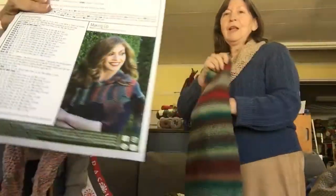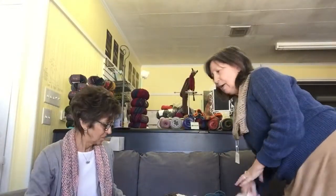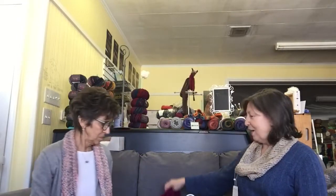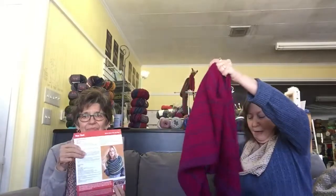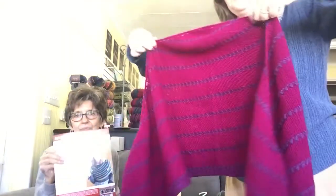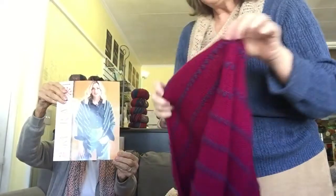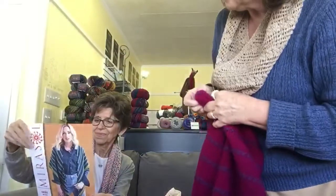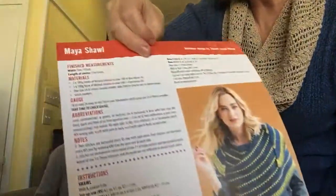You can also order kits from Knitting Fever using our shop's name, and some of you have — thank you for that! The Mirasol Umina shawl has great drape; I've seen this shawl before and it just sits on your shoulders and hangs down beautifully. It has a nice little bobble pattern. That's number 5269, the Maya Shawl.